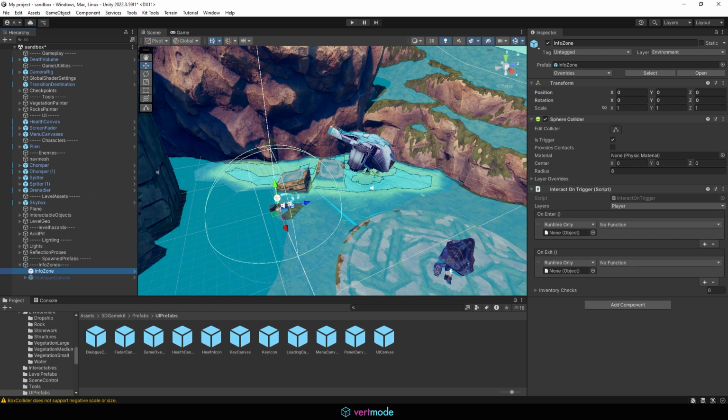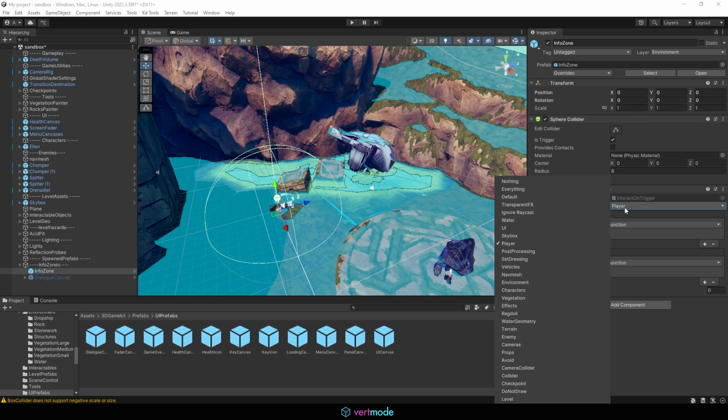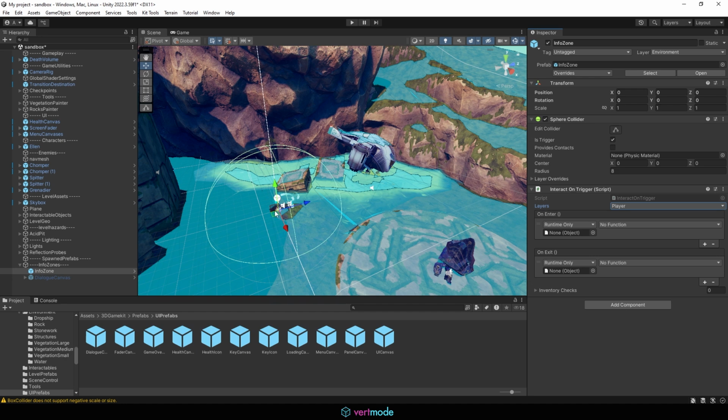What we're going to need to play around with is how we interact. So you'll see we have this interact on trigger script. Now, what interact on trigger means is that when something comes in contact with the trigger attached to the script. So what is the trigger? It is the collider, and we can actually see that that's the big green ball here. It's set to the player. You'll see right here it's player. So that means when the player collider triggers this collider, we're going to do something.